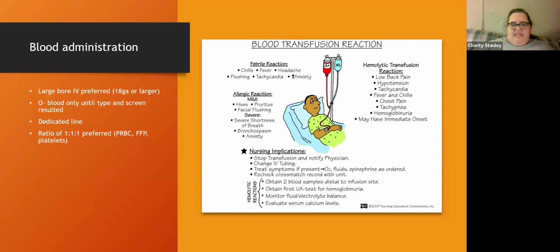So, what kind of blood are they giving? It could be whole blood. It could be packed red blood cells. Now, if we're using packed red blood cells and we're kind of piecemealing it, packed red blood cells, fresh frozen plasma, because that's going to have all my clotting factors in it, is the plasma, and then platelets. Then I would want to replace a 1 to 1. And the reason for that is that basically is whole blood right there.